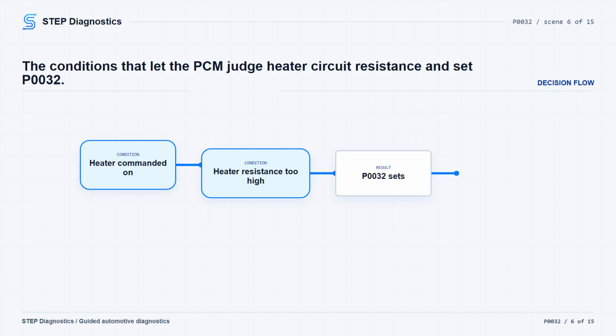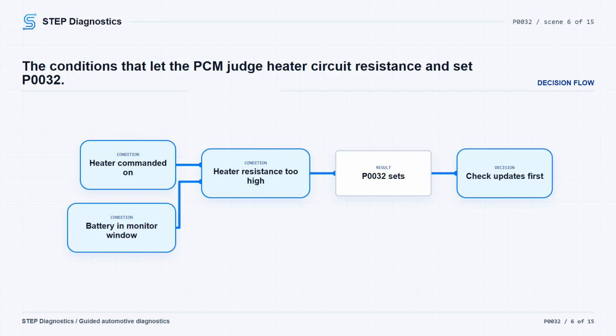The monitor runs with battery voltage between 10.5 and 15.75 volts, and P0032 sets when the PCM detects O2 sensor 1/1 heater circuit resistance above approximately 35.0 ohms. Before getting into circuit testing, start with the basic system checks and check for any applicable service bulletins or PCM software updates related to this DTC. If one applies, perform that repair path, then verify the repair and confirm the code stays gone. If nothing applies, continue with the diagnostic path.